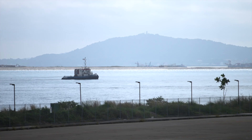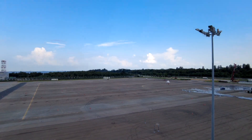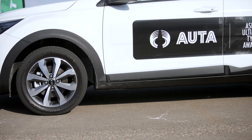With no dedicated tyre testing facilities in this country, there was really only ever one candidate for the test venue — Changi Exhibition Centre. It is the only place in Singapore spacious enough to safely do any kind of high-speed, high-performance driving, and this venue has hosted numerous car launches and motorsport events in the past. So we know the surface is smooth and consistent enough to help deliver a fair performance from the tyres, drivers, and cars.